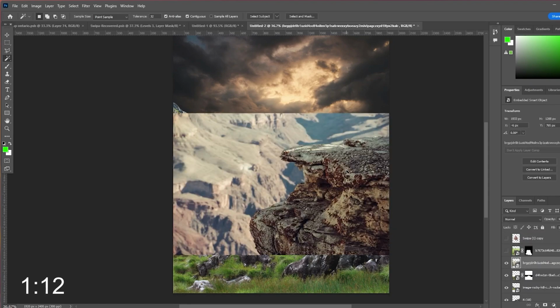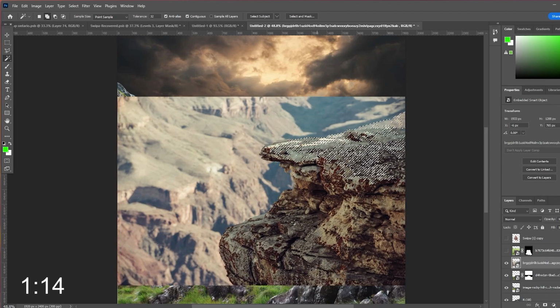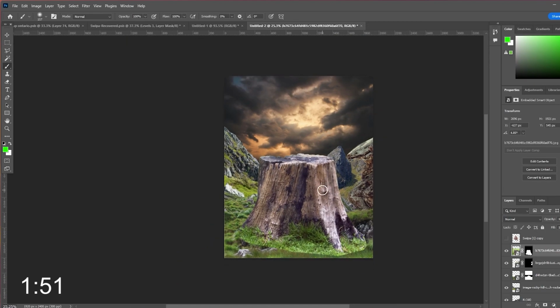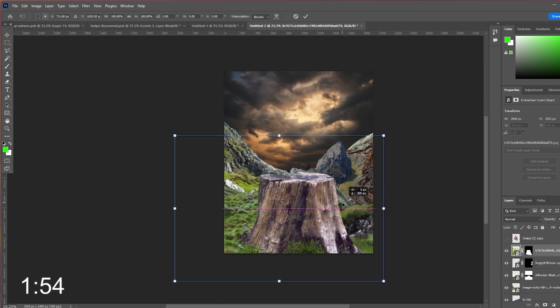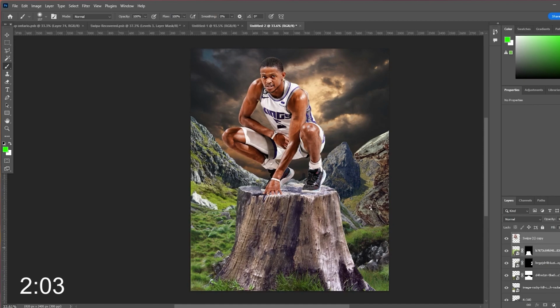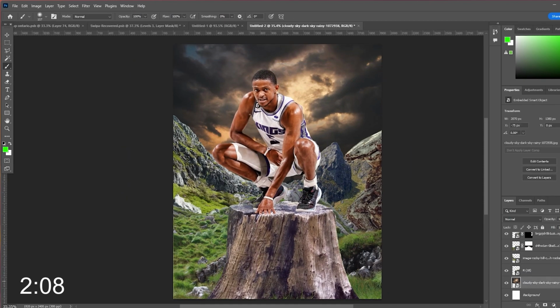Let's go ahead and get this tree stump in. This is going to be difficult to cut out, I can already tell. I guess we're going to have to make a rough one with the lasso. There we go. Let's tilt it. Now let's add in our tree stump that we had. Drag it down to about right there. And let's place our person right here. Let's drag them both down a bit more. We can start adding a little bit of color.